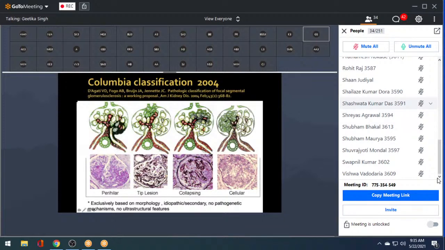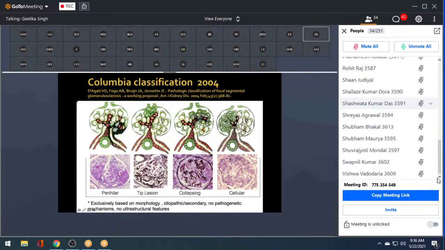On the other hand, if they found an FSGS in the tip location, which is at the tubular pole, this is called the tip location. This corresponded to a very minimal change like primary podocytopathy, steroid responsive. That's the second one you should know. The collapsing phenotype, some people like to separate it out from FSGS, other people put it within the FSGS. The collapsing phenotype is the worst to have. Of all the patterns of FSGS, the collapsing phenotype is the worst. These patients do very badly. They have heavy proteinurias and bad dysfunctions of the kidney.